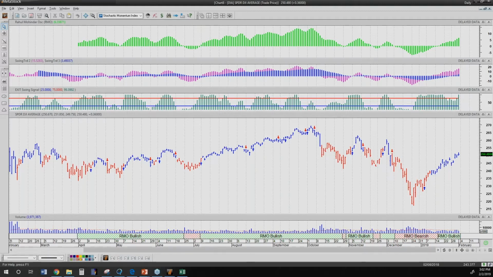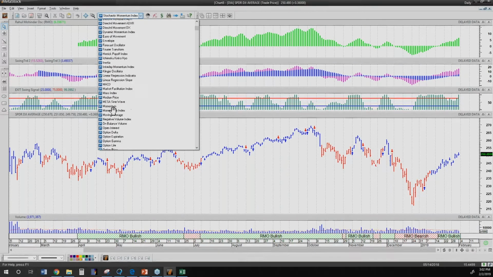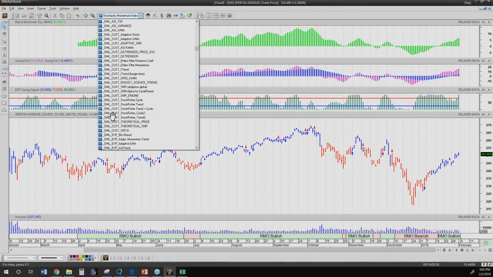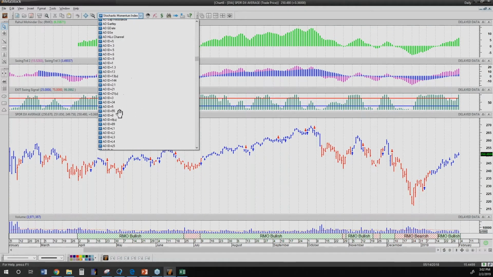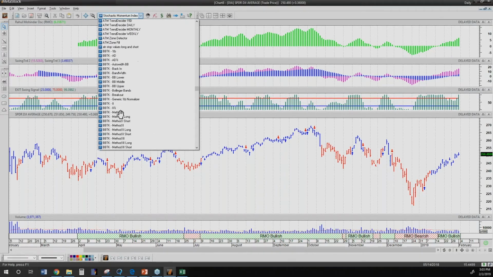If you're not familiar with Metastock, for years we've had these indicators that are called dynamic trend indicators. What they do, if you come into the indicator quick list, they're under DT, is automatically draw support and resistance levels on your chart for you. And if I scroll down here and show you what they are, there's a long-term one, there's a short-term one, there's trend lines up, trend lines down, et cetera.